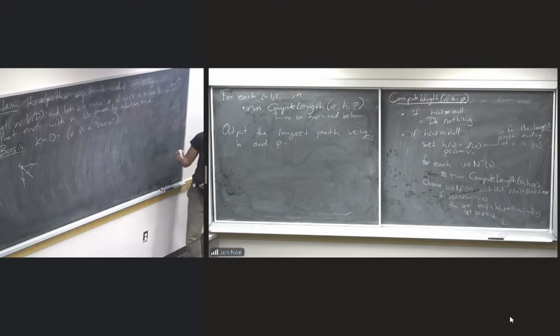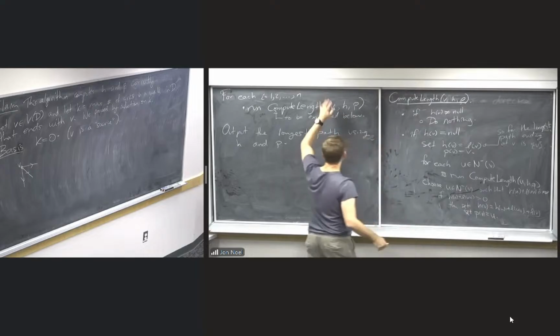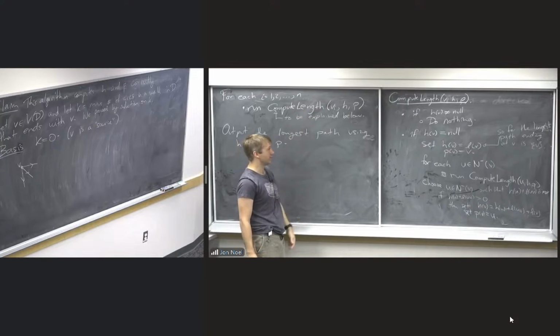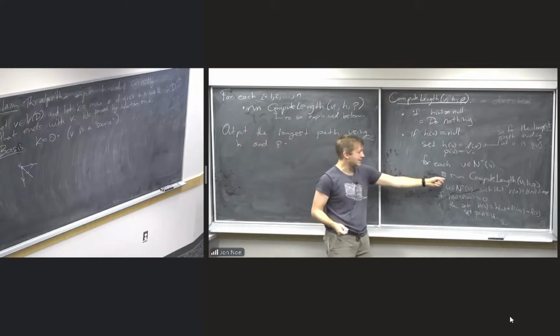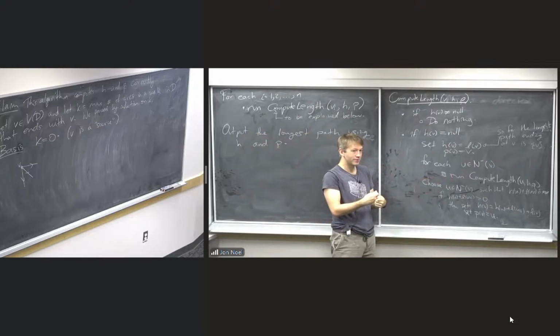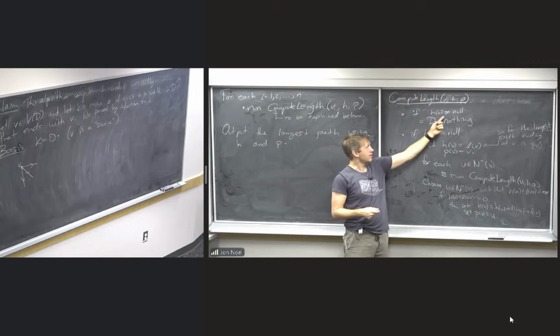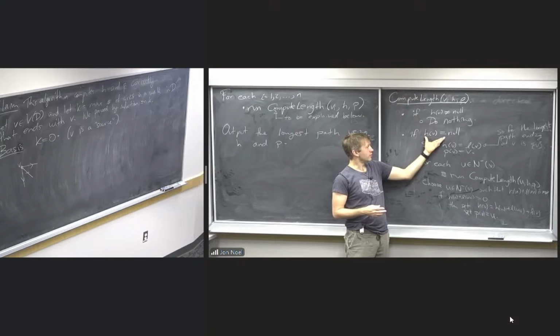Now if we think about what happens in this algorithm corresponding to v, at some point the compute length function for v gets executed. It could be here, or it could be inside of the compute length function of another vertex, but at some point it happens. And the first time it happens, the h of v is null, so this does not occur. So the first time it's run, it notices that h of v is null. What it does is it sets h of v to be L of v.